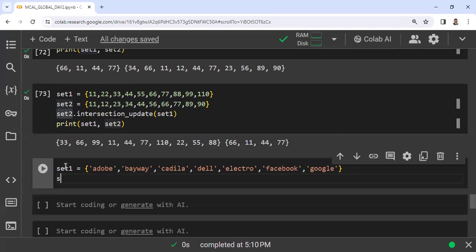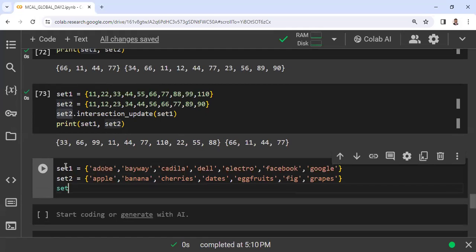So this is set 1. Set 2 is Apple, Banana, and so on. So these are my two sets.